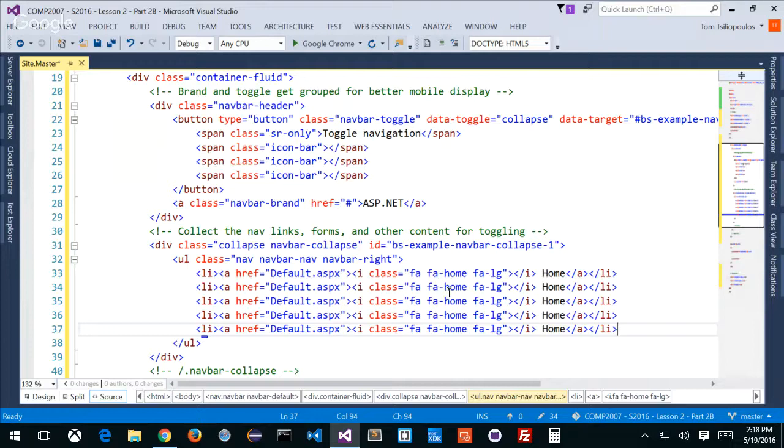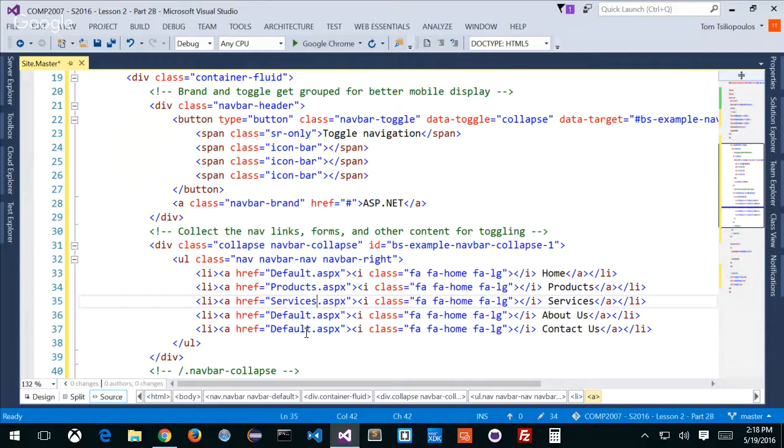Why? Because now I'm going to change these to say something else. So for the second link, it's going to be products. You know where I'm going, right? This next one is going to be services. And then this one is going to be about us. And then contact us. It's not like you've never seen this stuff before. And for the links, default, this is going to be products. We don't have those yet, but we will.